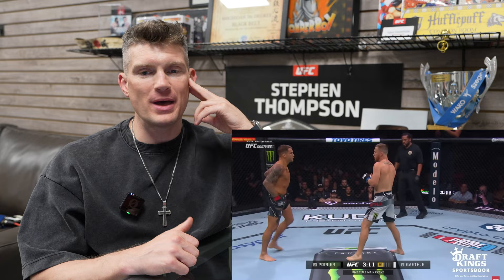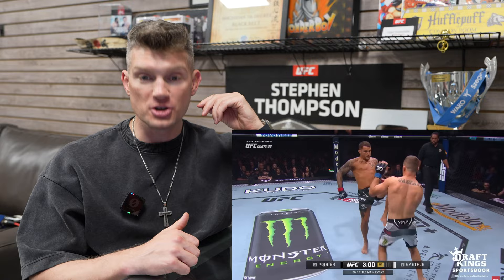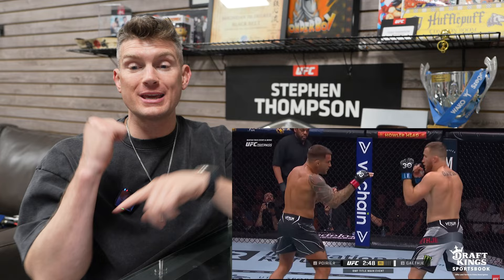Now Poirier's moving side to side, making it a little more difficult for Gaethje. Very hard to hit a moving target — you've got to stay moving. Relentless with that outside leg kick. Both of these guys are just so on point, man. The best of the best. Good front kick to the body. He's throwing some hammers to the body, right into Gaethje's forearms, which don't feel good at all. First head kick right there — nobody expects Gaethje to throw a head kick. He doesn't throw a whole lot of them. A lot of heavy body kicks, a lot of heavy leg kicks — so that surprised me in this first round.